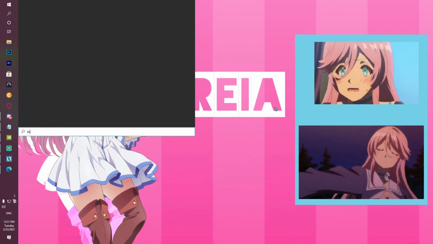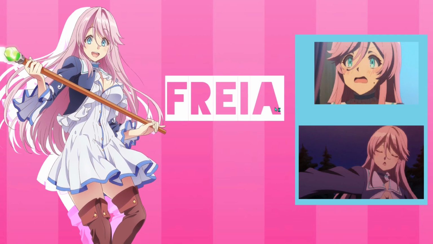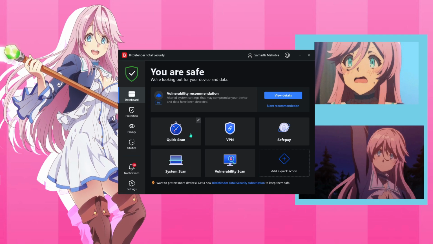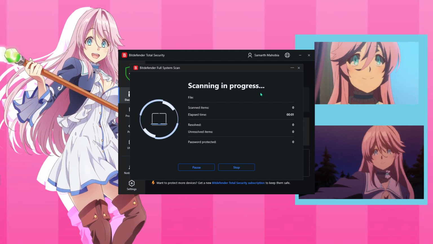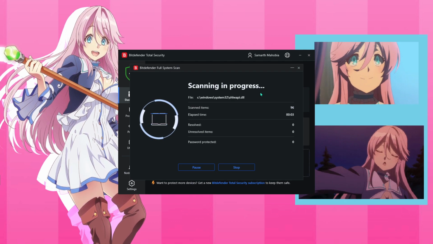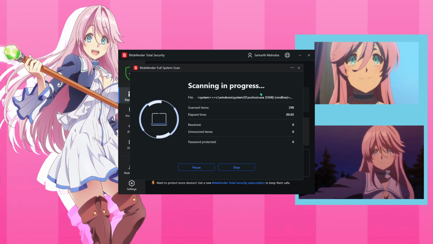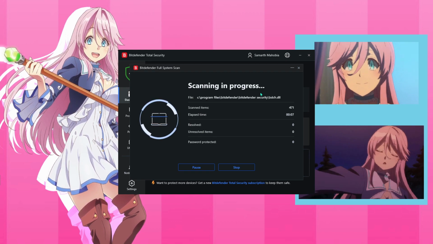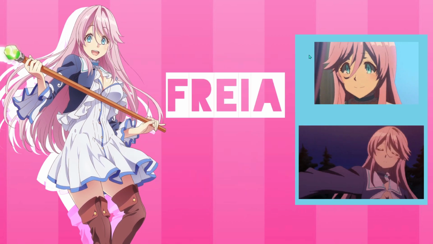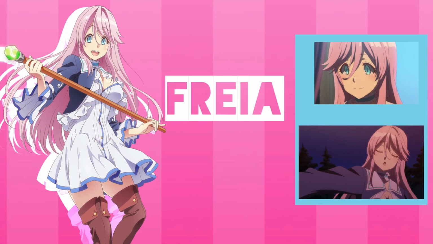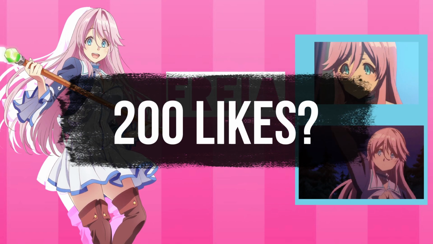And also, you have to run an antivirus. By that, what I mean is you have to go for a system scan and let your computer scan for some viruses, scan for some issues that your computer might be facing. So these are all the techniques that I have shown you to fix your GeForce Now and increase the performance.